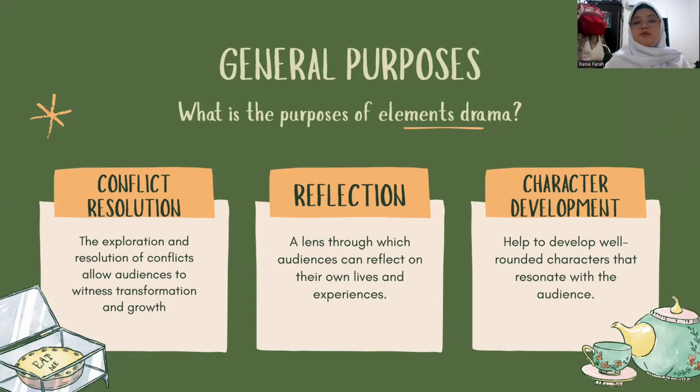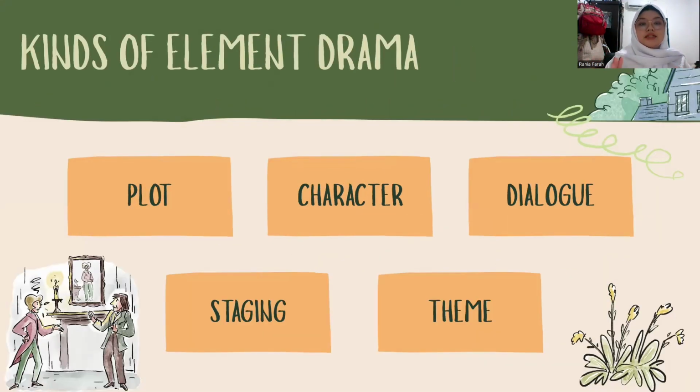Conflict resolution: the exploration and resolution of conflicts allow the audience to witness transformation and growth. Reflection: a lens through which the audience can reflect on their own lives and experiences. Character development helps to develop well-rounded characters that resonate with the audience. And then we're moving on to the kinds of elements of drama. There are plot, character, dialogue, staging, and theme.